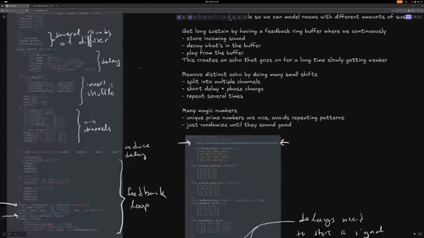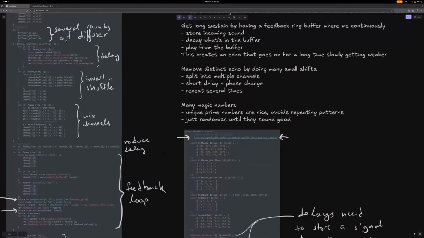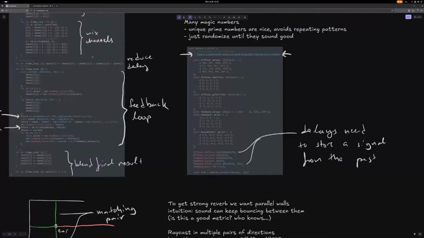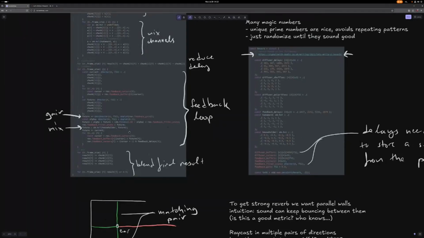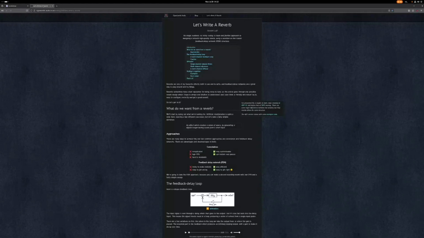Yeah, if we quickly look at the code, that's basically what it does. The diffuser runs for multiple rounds where we pass it through a delay, and then we shuffle and mix them up. And we do that over and over. And then that diffused signal is fed into the feedback where we keep playing it over and over, and we have this gain parameter that says how quickly it decays in there. This is the thing that we adjust to match the room. And then finally, after that, we can blend all the channels together to get a final output. But I really recommend referring back to this Let's Write a Reverb article if you want to know much better than what I can explain how to make a reverb.